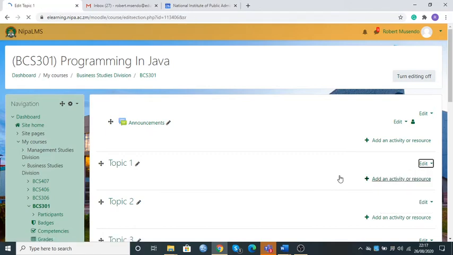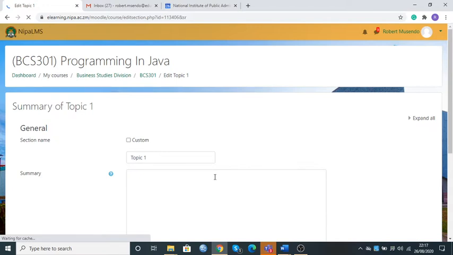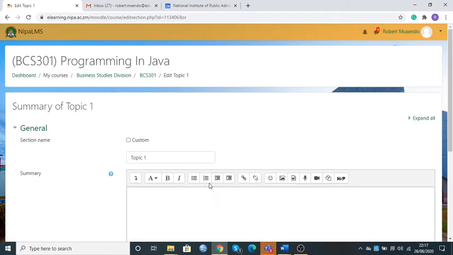Once I click on edit topic, the system is going to take us to this window, and we'll change from the default name like topic 1 so that we can give it an assigned name. So when we come here, remember the dates that we've specified.